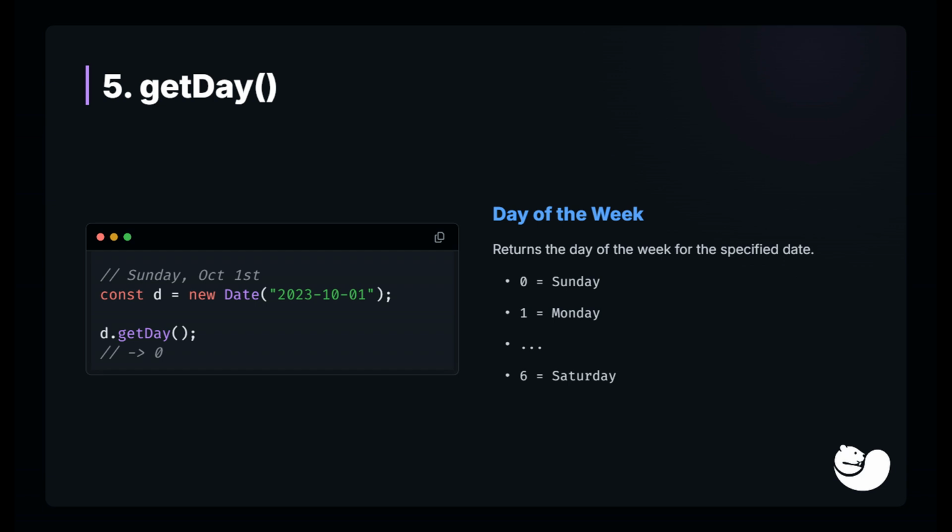You can also use this index to map to an array of weekday names in your application's language. Just be aware that in some international locales, Monday is considered the first day of the week, so you may need to adjust your mapping logic depending on your specific regional requirements.